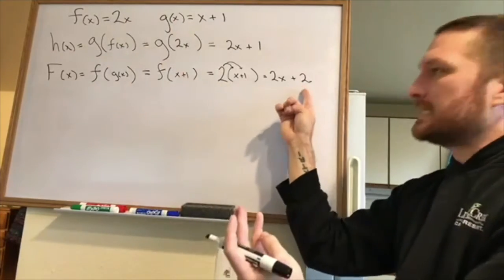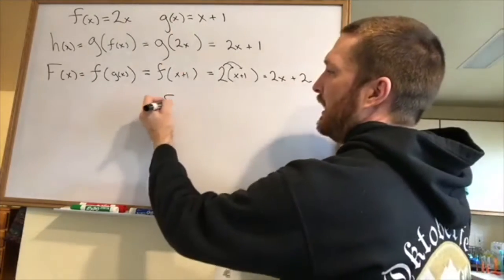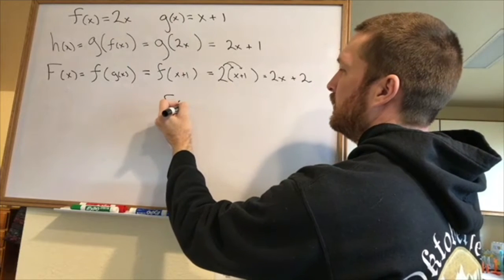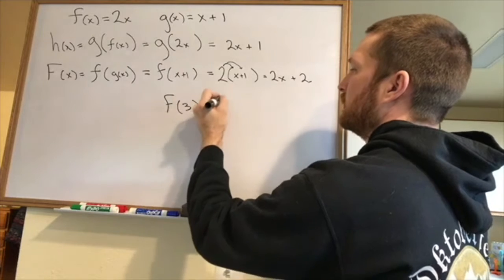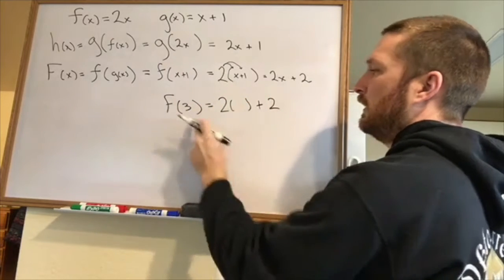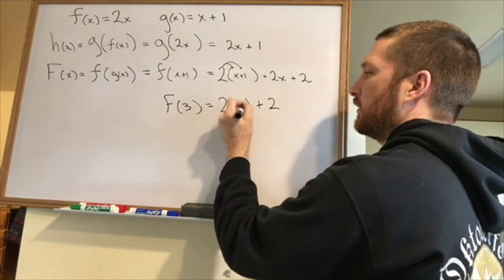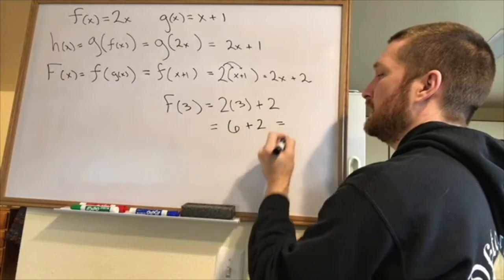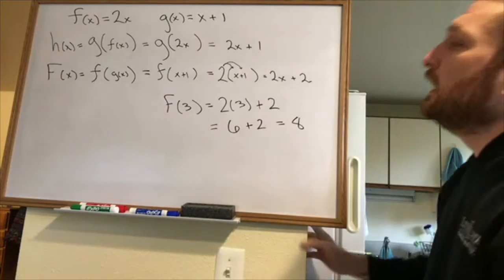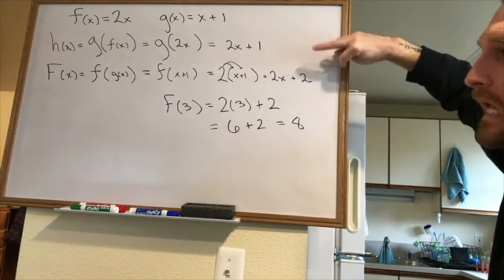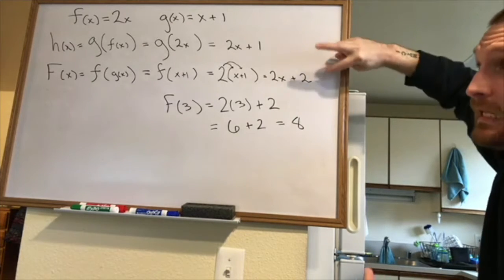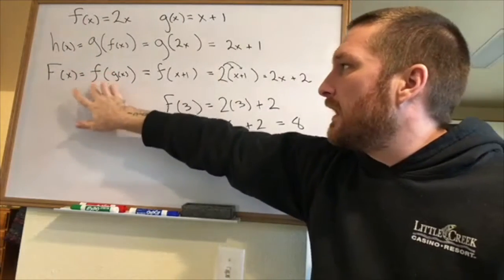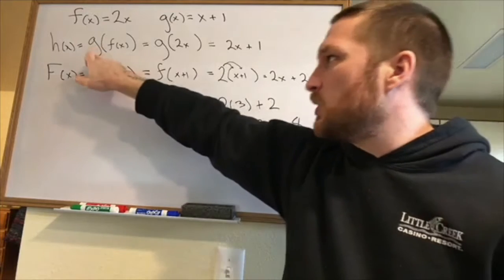Okay, is that what this says to do? Let's just check. F of 3, no, what did I plug in? 3? Yeah, 3. This says, okay, I do this right here. Plug in a 3 into here, I get a 3. 2 times 3 is 6. 6 plus 2 is indeed 8. Okay, and we can see that these are not the same thing. And in general, it's not necessarily the case that f of g of x is the same thing as g of f of x.